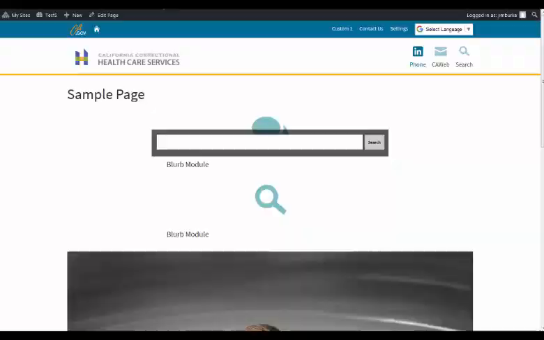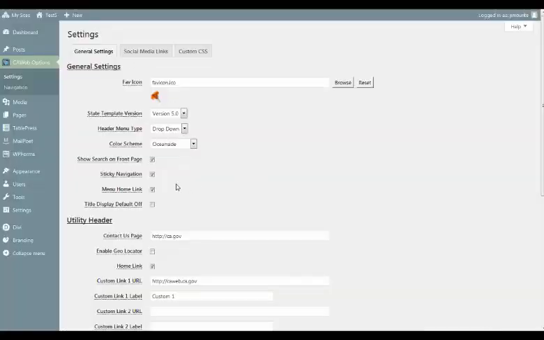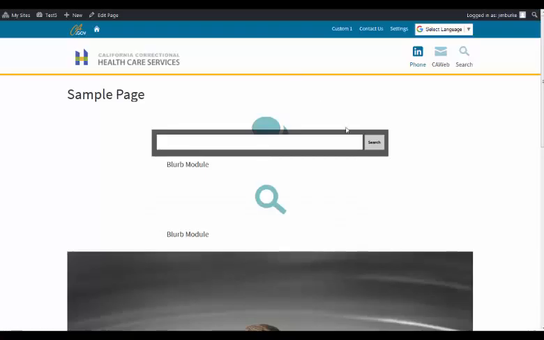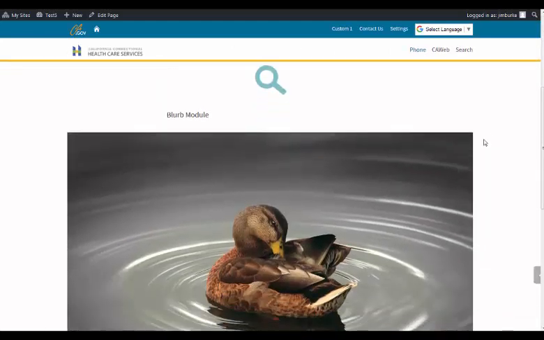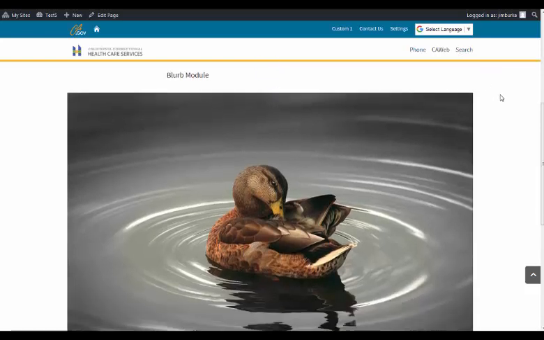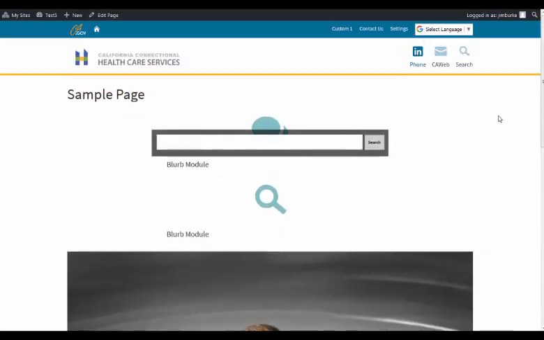Then the next component is the sticky navigation, and we'll jump over and show you that as well. So the sticky navigation is regarding this menu block here. If we scroll down, you can see that the menu actually stays on the page rather than scrolling up with the entire page. That's why it's called sticky navigation, and that will stay there until you scroll farther up, and then it brings it fully wide open again.